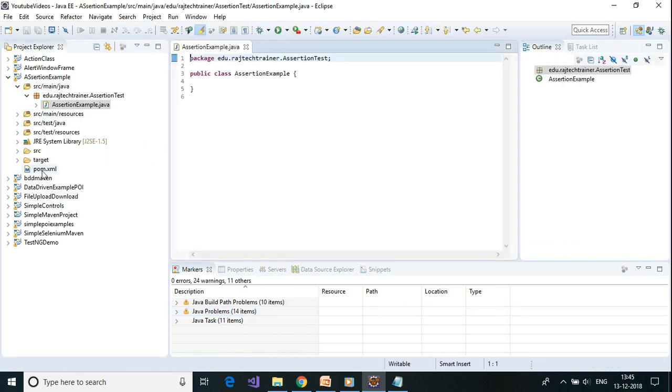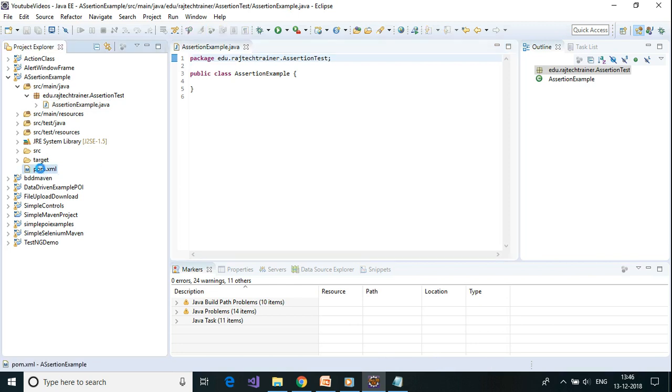The next thing is to add the dependencies into the POM file. The two dependencies which I'm going to add is the Selenium dependency and the TestNG dependency. For adding the dependency, I'm going to copy it from another POM file. How to add these dependencies we have already covered in the earlier videos. Okay, let us go to POM XML file.